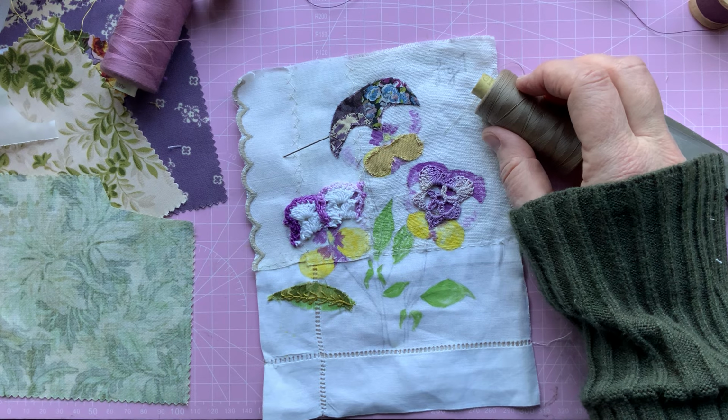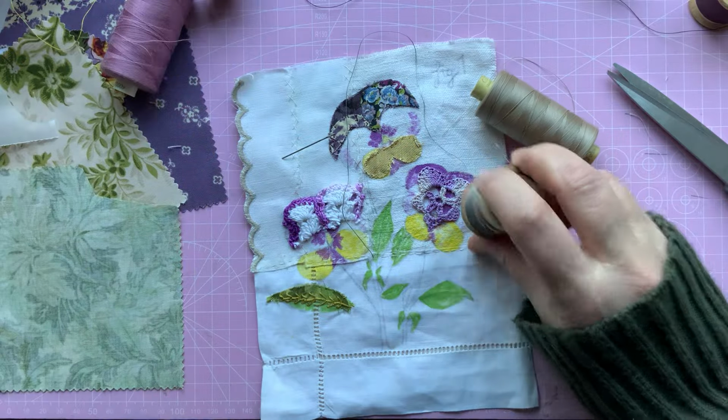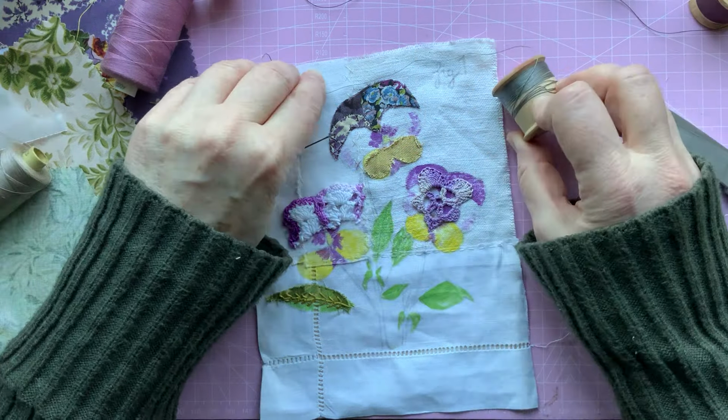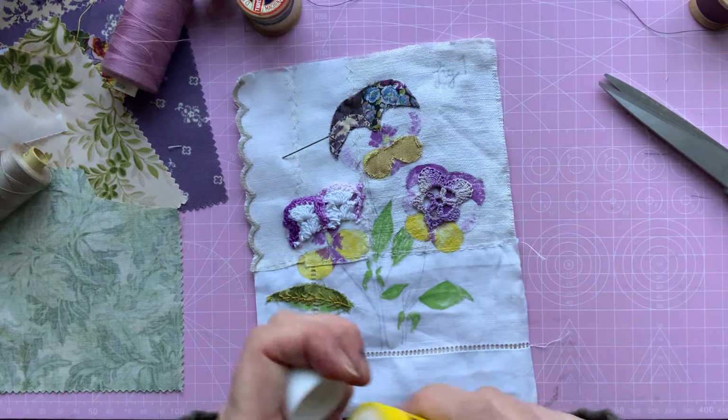Let me see. I've got that darker grey, which I quite like. Although I could do it in an embroidery thread. I think I might do it in embroidery thread, actually.